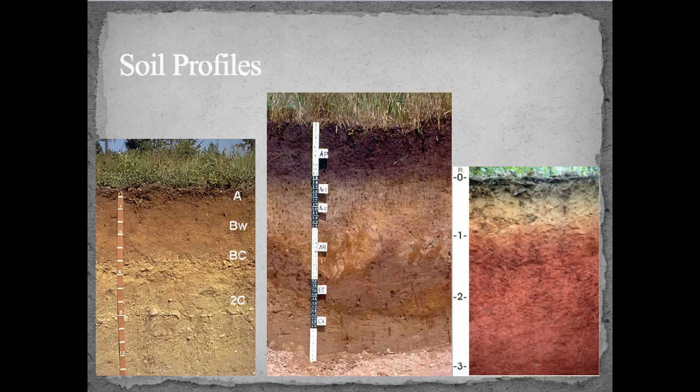So here we have some real examples of soil profiles. Sometimes soil profiles can be condensed and small and easy to dig down to, and other times they can be extremely deep. So here's a nice example. You've got your O layer up here, and then the first form of the A. Remember, O is organic. A is the mixture of organic and mineral. And then as you go down, B, and then finally C, where you're getting down closer to bedrock.